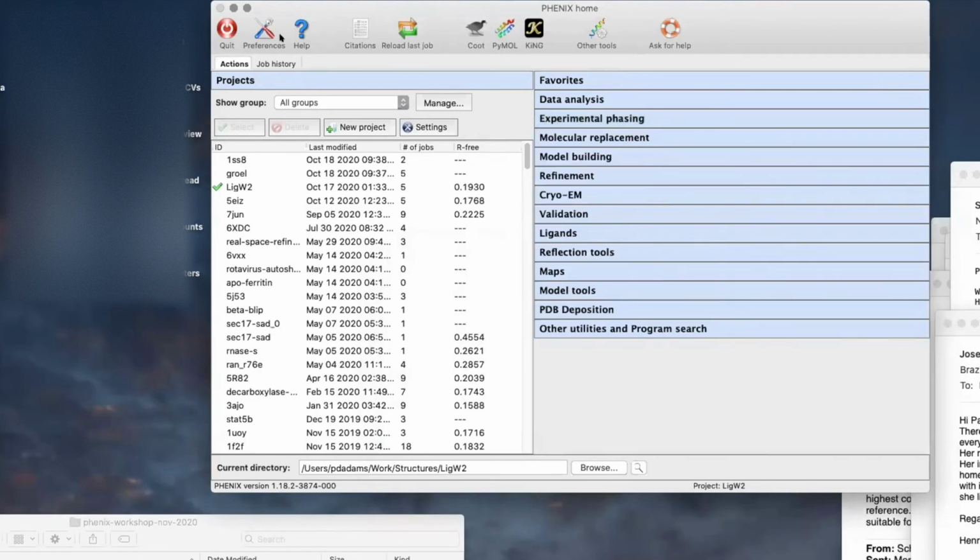At the top, there are a few helpful things, we hope. There's some preferences here. You don't necessarily have to change things in the preferences, but it may be necessary if Qt, for example, or PyMol are installed in an unusual place on your computer. You can set that location in the preferences so Phenix can find those programs. Normally it's automatic, but sometimes they can be installed in odd places.